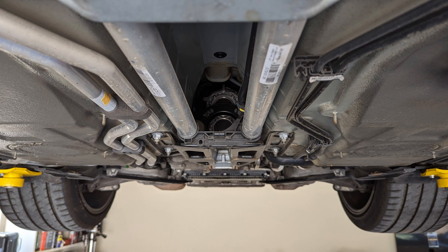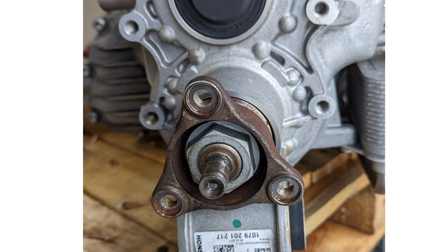Prior to starting, you will need to raise the car and remove all the underfloor paneling so it looks like what you see in the photo. Pull off the black plastic clip that holds on to the coolant pipes. If you have a four-wheel drive version with a prop shaft or cardan shaft running to the transmission, this will need to be removed — disconnect the three bolts on the output flange, push the cardan shaft forward towards the front of the car, then move it downwards and remove it.